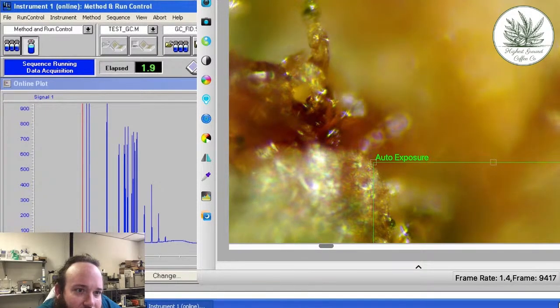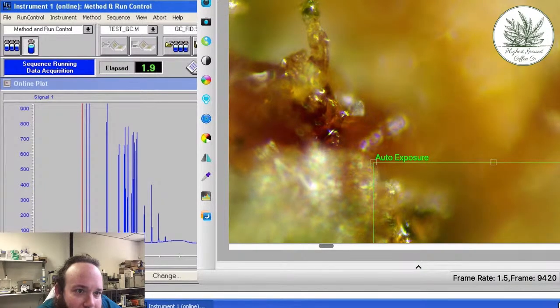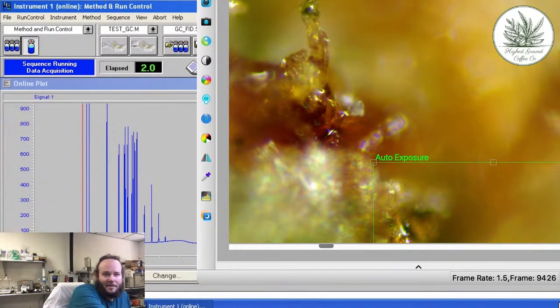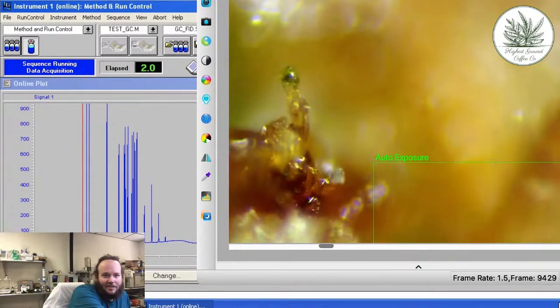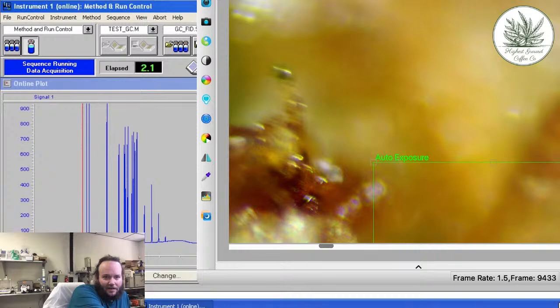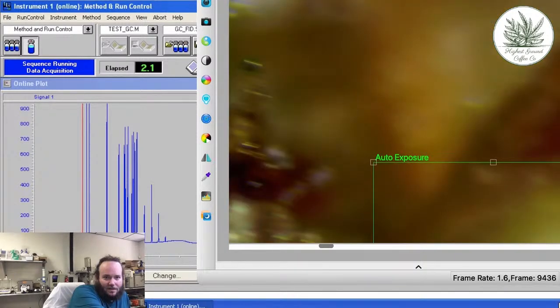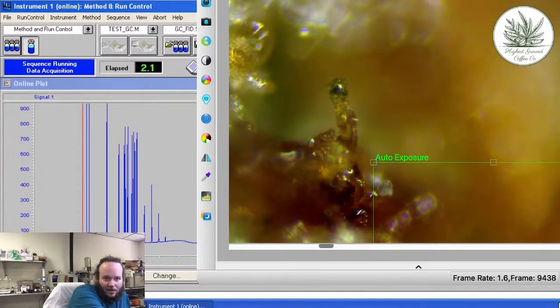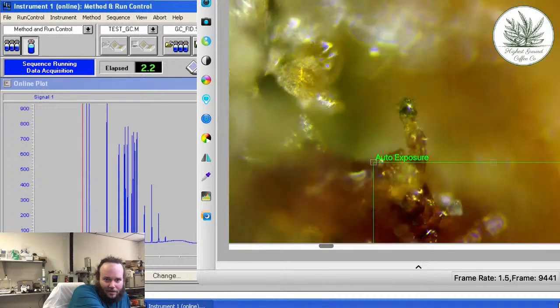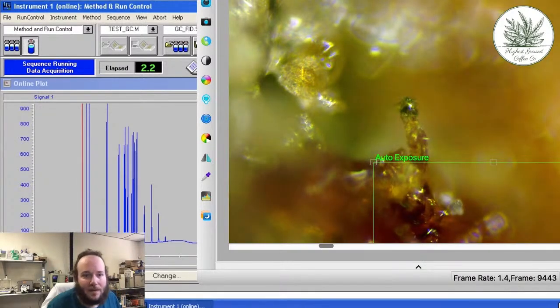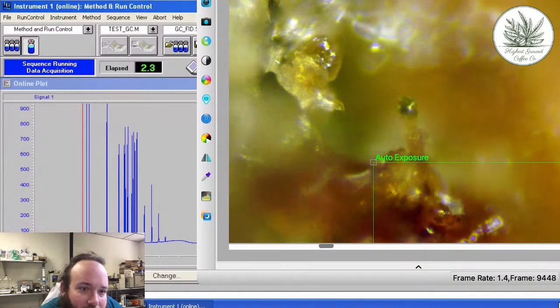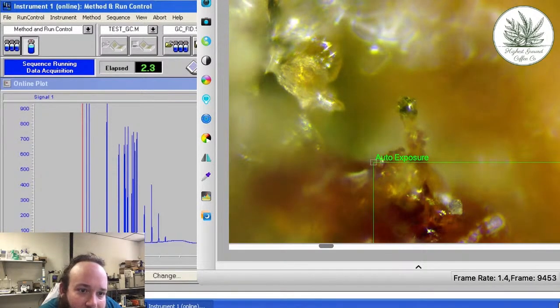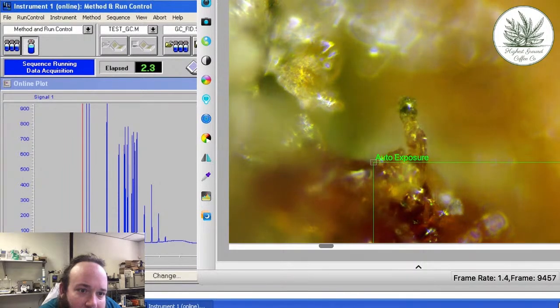Really wanted this trichome to come into focus, but I think in order for that to happen, it'd have to be somewhere else on the slide. Right there, maybe. That's so cool.